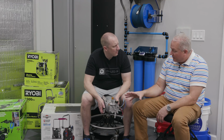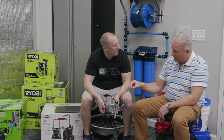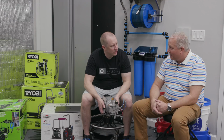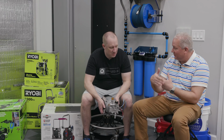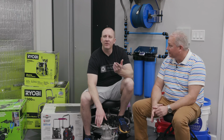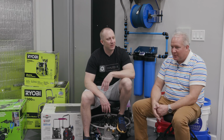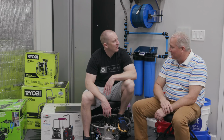And then there's a break-in period. So sometimes, if it's an engine, you've got to let the engine wear in, or the pump has to seat a little bit, right? I never thought about that. I just took these right out of the box and let it roll. Yeah. Sometimes they get better, kind of like an engine. Maybe that's what we noticed with the older Krensla. I got way more flow than my original tests on a brand new machine. Right. I didn't even think about that. Yeah, it's pretty common. They get better with age, right? And until they hit the end of their life expectancy, then they go down.